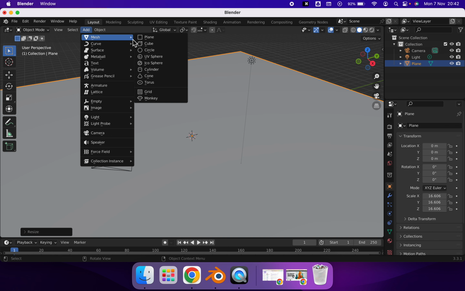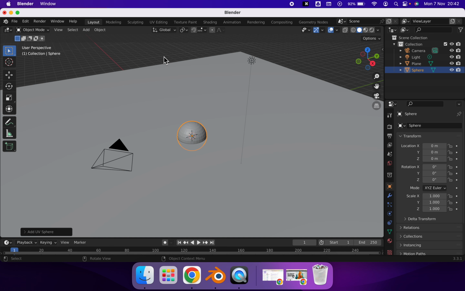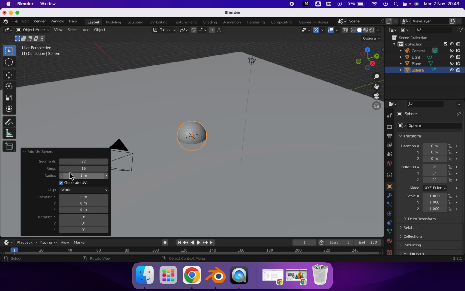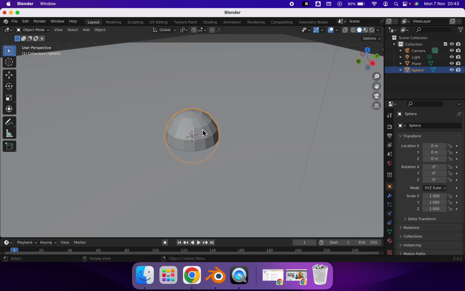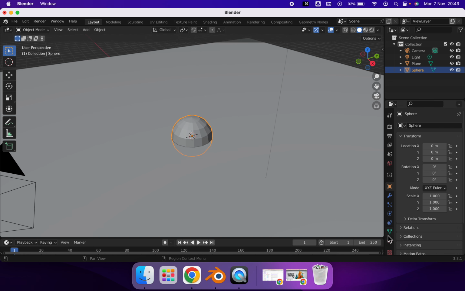Next, we're going to go ahead and add a UV sphere. Now, after we've added it, and only after we've added it, do we get this little option box here. So we're going to open that, and we're going to halve this, and we're going to halve this. And that's going to make it faster to render when we come to export it as a video. Now, it doesn't look as cool. Yeah, it's got more jagged edges, but it's going to be faster a little bit later.